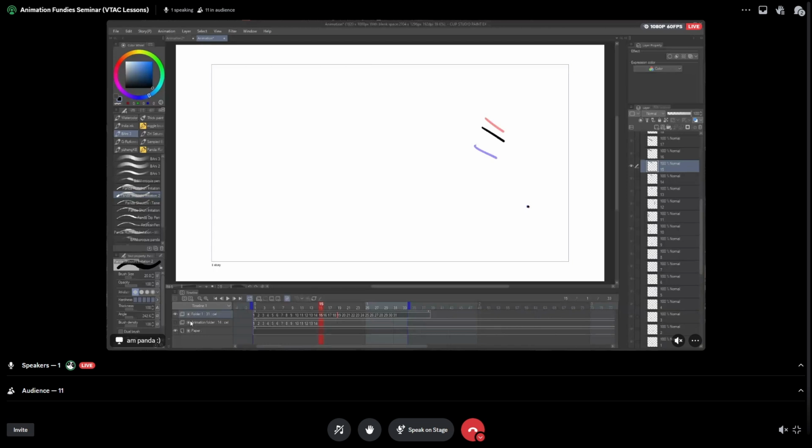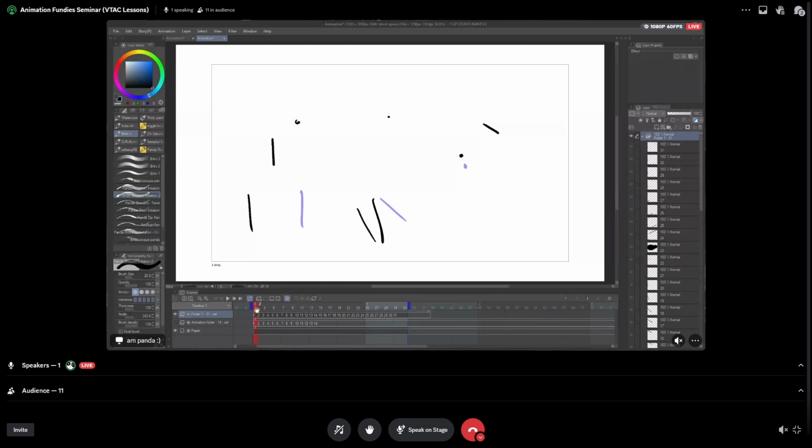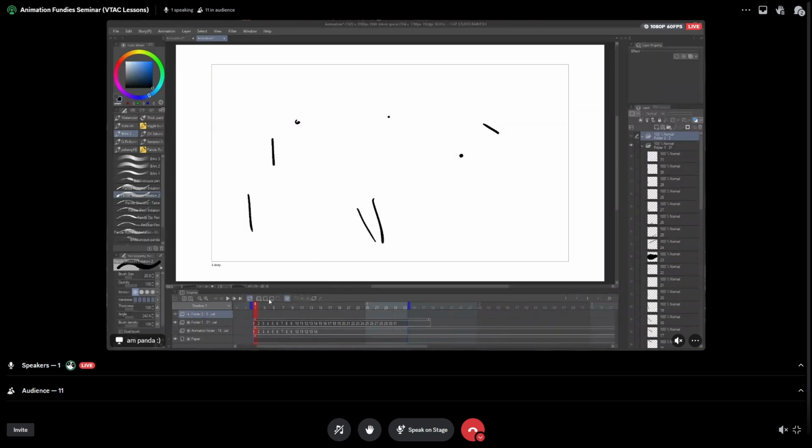All right, and so with these two things, we can already do my favorite exercise, which you may have heard about, is the bouncing ball. I'm going to make a new frame again, a new layer. So this BB, new cell, and I'm going to show you how to do the bouncing ball.